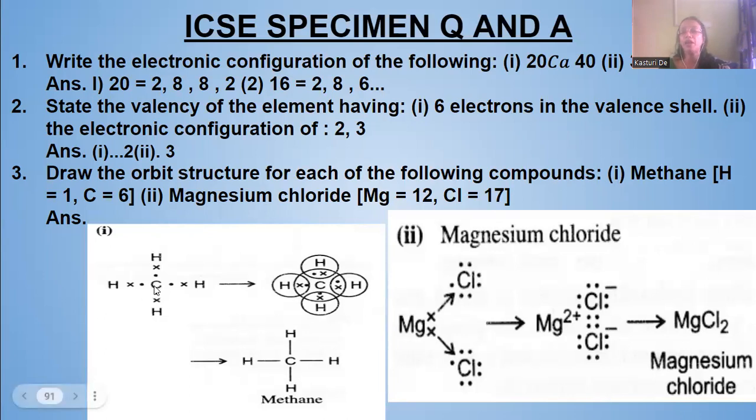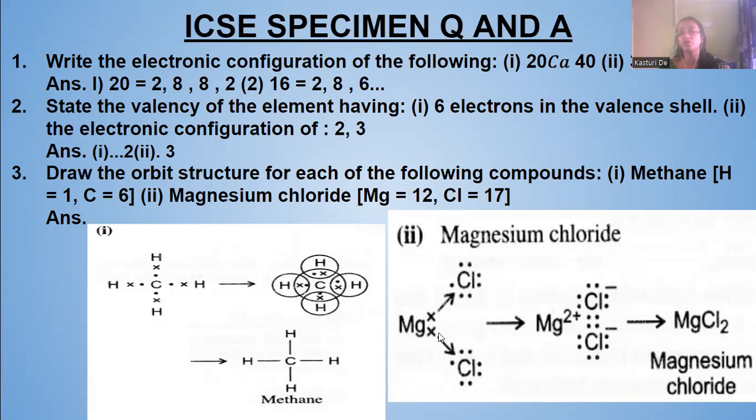So carbon will be at the center because it has 4 electrons on its outermost shell, indicated by dots. And hydrogen has 1 electron in its outermost shell. That's why it's indicated by a cross. Okay, so let us combine with 1 cross and 1 dot. So there will be 1 covalent bond between each hydrogen atom and the carbon atom, one electron of the carbon atom. Okay, that's indicated by one dash. One electron is shared, therefore it's one dash. So carbon has 4 dashes and each hydrogen has 1 dash. Okay, so that will form 4 dashes around the carbon. That forms the methane.